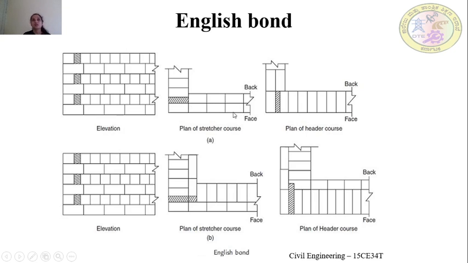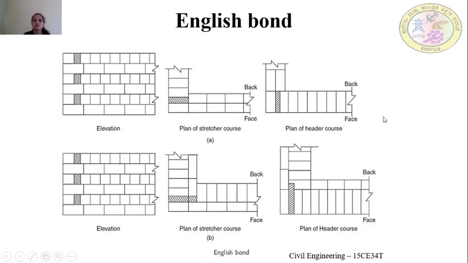Since it is a 1 brick thick wall, we need to add one more brick because this is only half brick. This is stretcher bond. If it is only half brick, then it is half brick thick. Since this is the 1 brick thick wall, we need to keep one more brick here. So in English bond, for breaking the vertical joints, we are utilizing the queen closure next to the coin header. And if you look from this angle also, this is the coin header, and next to the coin header you are placing the queen closure.